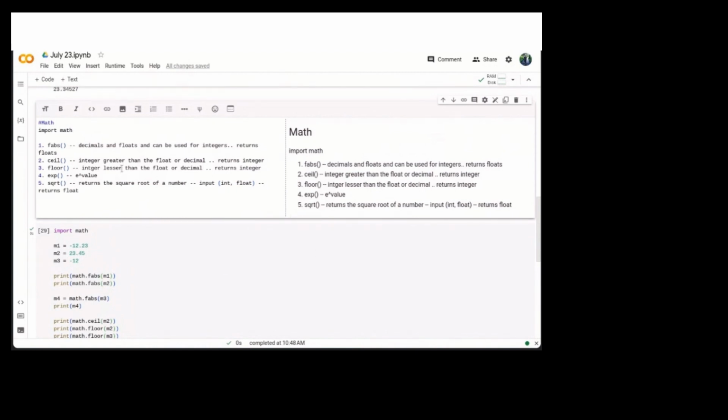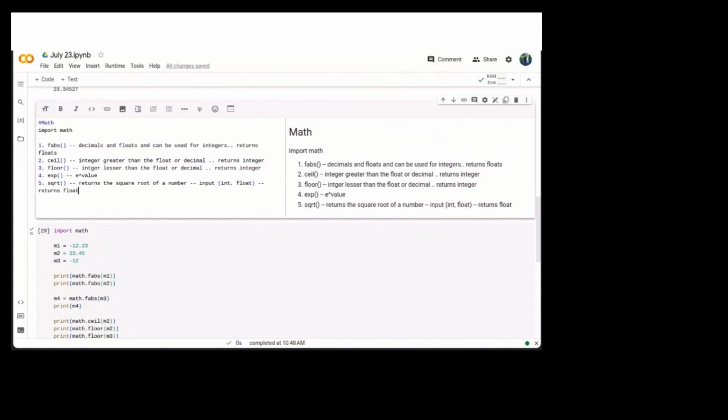These are some important functions I wanted to bring to your focus. There are many other functions for whatever you want to achieve in mathematics: sine functions, trigonometry functions, algebraic functions, even quadratic formulas. Everything is available under this math module, but that is not really useful for us. I just gave a few important functions.